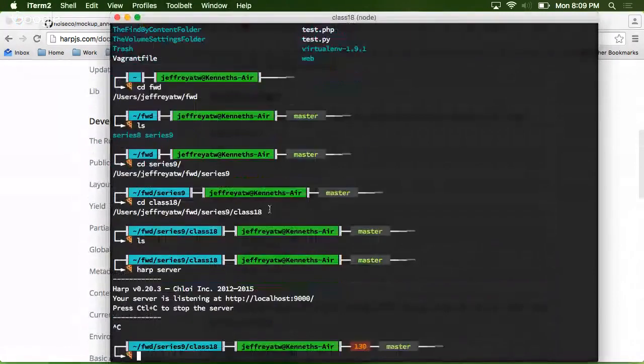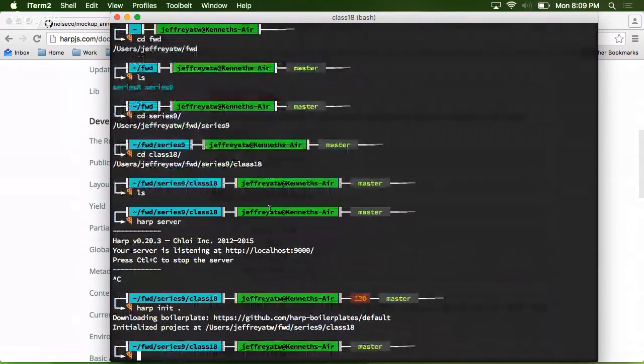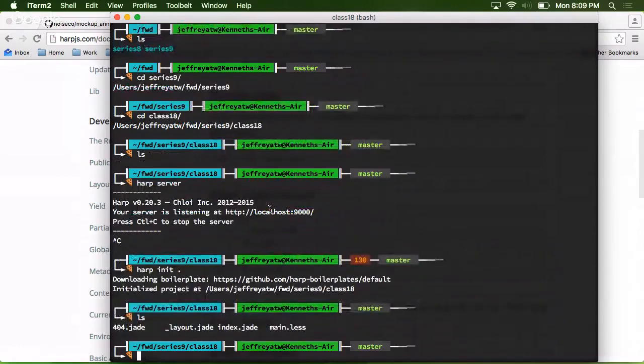Okay, so if you ever need to quit out of an application that's running in your terminal, like if you don't see your terminal that you can type into, you might be in the middle of a currently running process, just do Control-C to stop the server or stop any application that is taking up your terminal. I'm going to go ahead and do harp init dot. Harp init dot is going to initialize a harp project at the current directory, that means dot. So once we do an ls, now we should see index.jade.